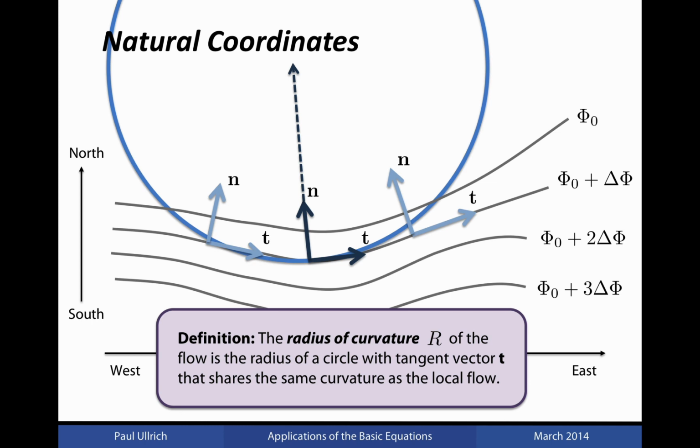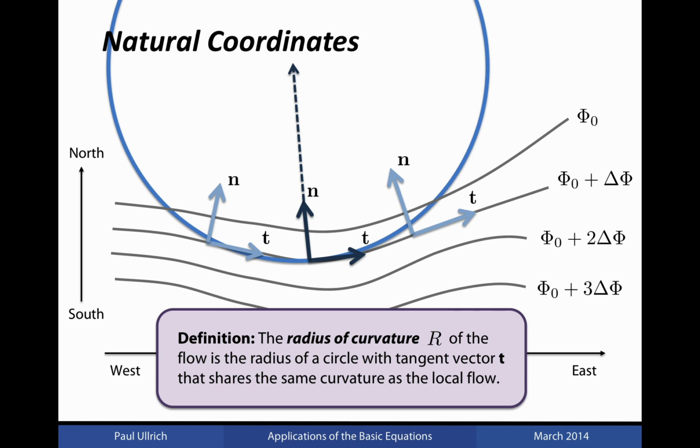So in order to actually quantify this idea, we're going to need to define a concept known as the radius of curvature, here denoted by capital R. That's the idea that if the fluid flow locally was experiencing a centripetal acceleration due to the fact that it was tied to some central pulley and being swung around because of its connection to that pulley, then the radius of the associated motion, that is, of a circle imposed on the flow that is tangent to the location of the fluid parcel, the radius of that swinging motion is going to be known as this radius of curvature. And it's going to share the same curvature as the local flow.